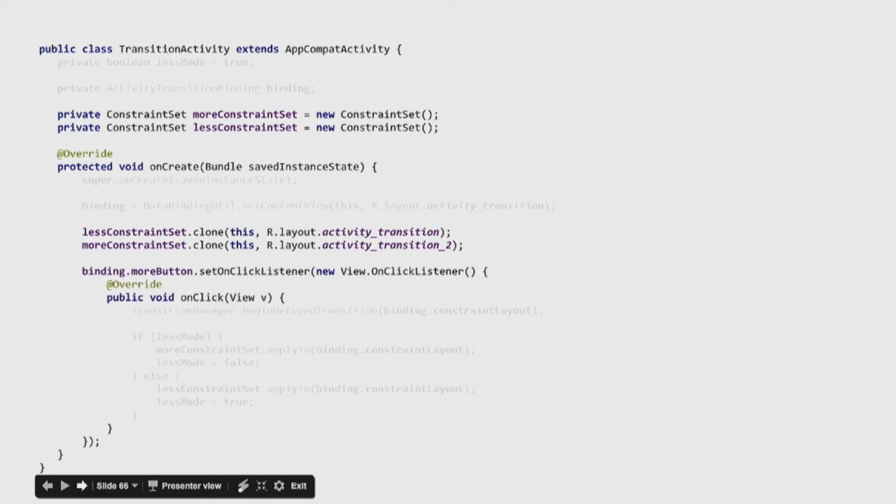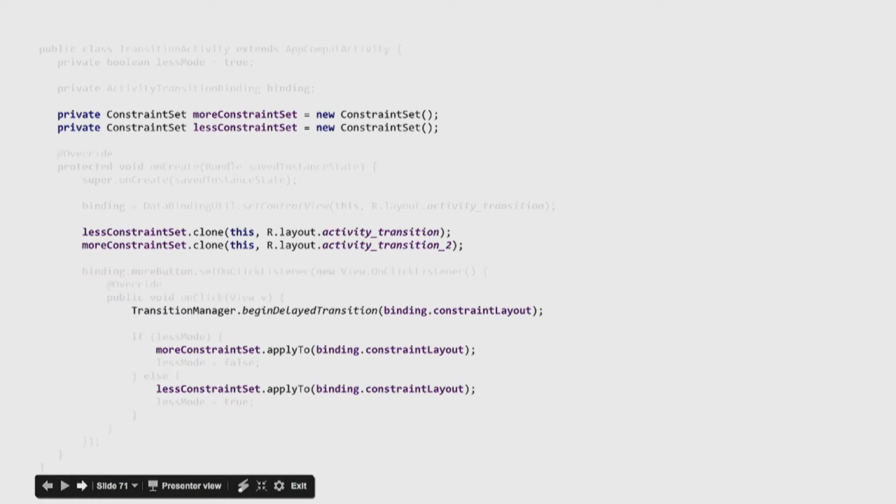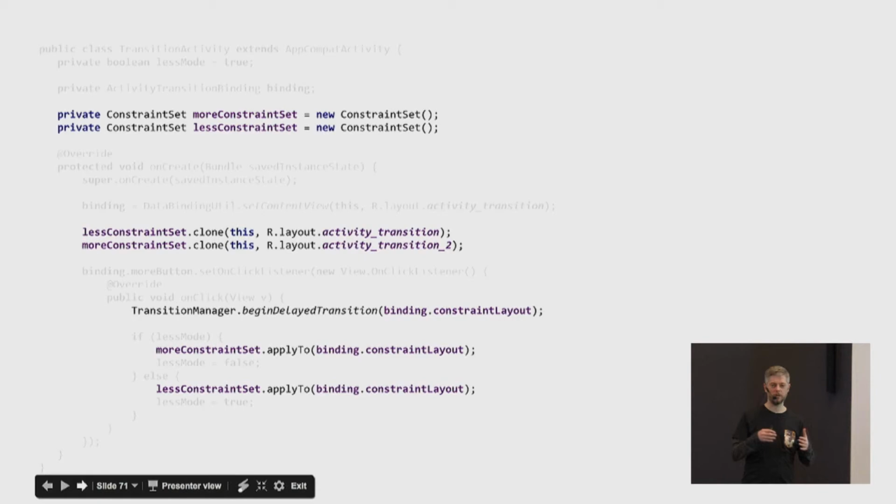And all I have to do now is, on the click, use TransitionManager and switch those constraint sets, make the ConstraintLayout apply constraints from one or the other set, and that's it. Basically, it's all about those 5 lines. I create empty constraint sets, then load all those constraints from the XML file, so I can create this XML file in the editor and see how it's going to look. And then use TransitionManager and apply one or the other, and that's easy.